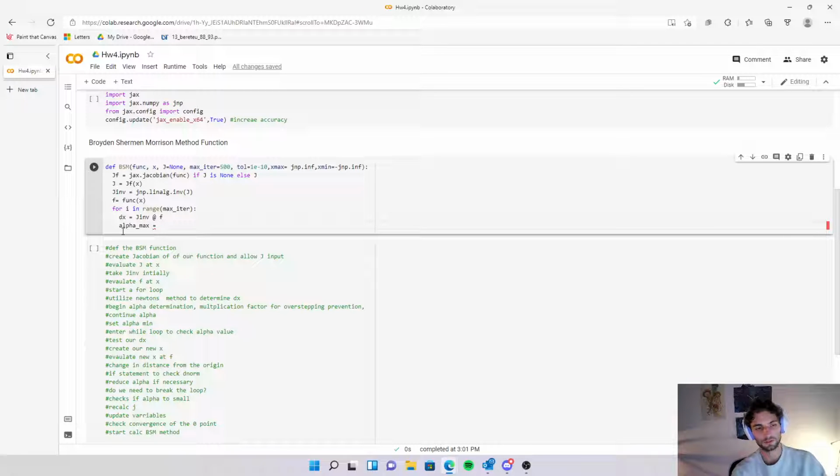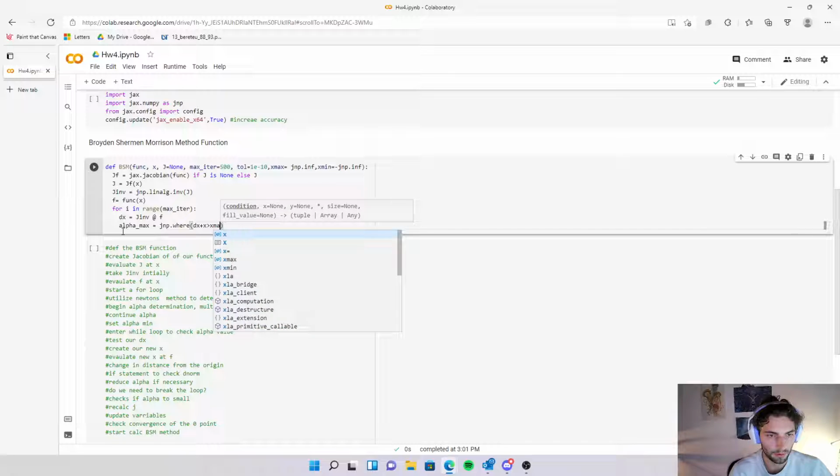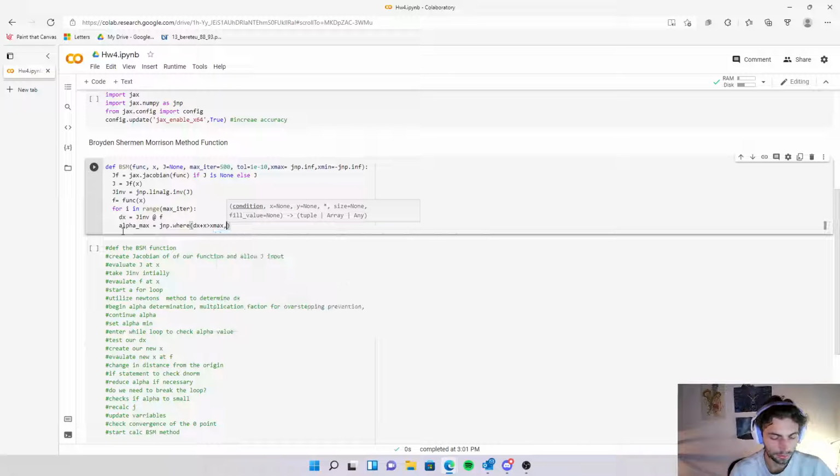So we need to come up with some constraints for alpha. We're going to say JNP where, and give it a conditional statement of dx plus x. If that value is larger than our x max, then we want to write this alpha max as x max minus x min divided by our dx, and otherwise we're going to say 1.